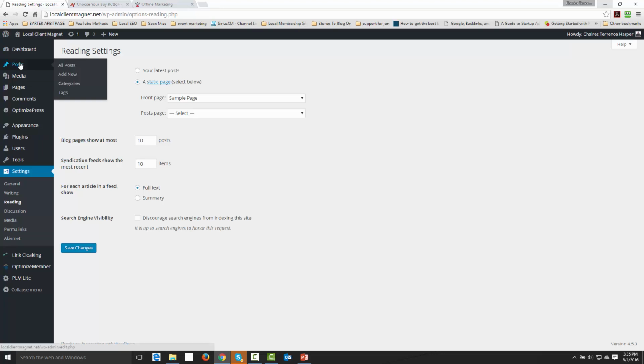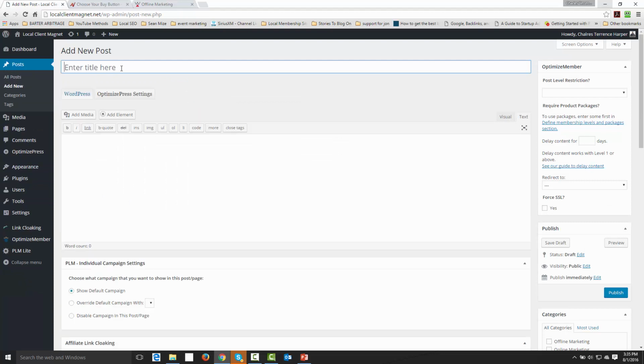Now, the other thing we're going to do is create new posts. We create a new post, and we're going to create one post for every month. So we might say this is August of 2016, and this is going to be the content. What we're going to do here is just put a link in here that says here. Now this is really simple, but you're going to be delivering the content based on what you promise. Here is your August content. Right? Again, no frills, no fluff. It's going to be simple for the buyer and simple for you.